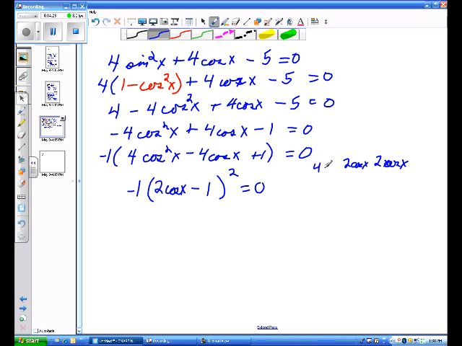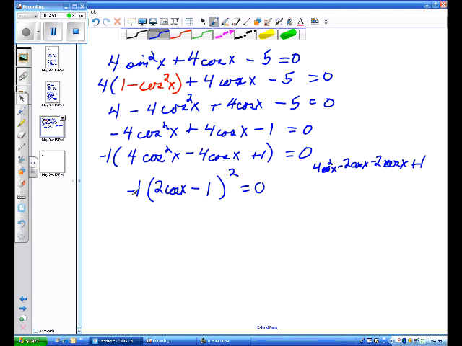And then you've got your 4 cosine squared x. These signs will both be negative. Your plus 1, and then you would factor by grouping. So you could factor out a 2 cosine x and factor out -1, and you would get your answer. But that's a short way of remembering it. When those factors turn out to be the same numbers, it means it's a binomial squared.